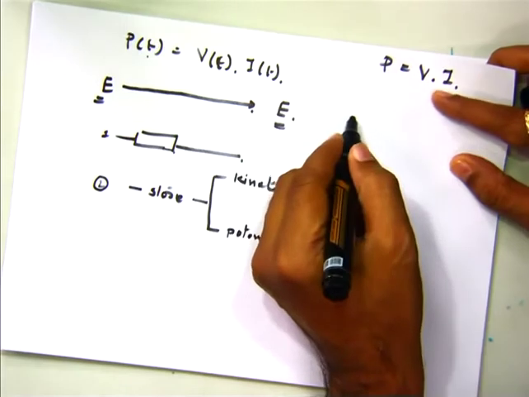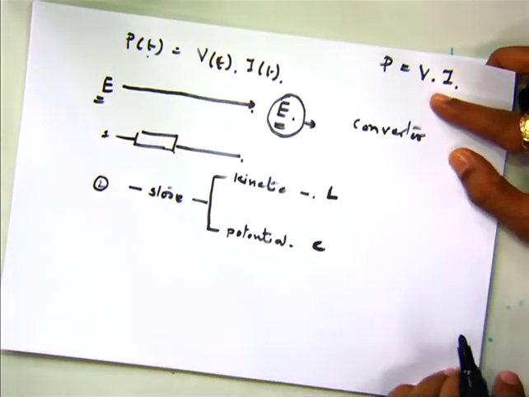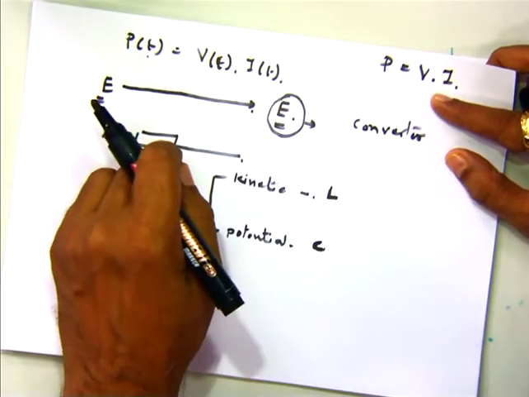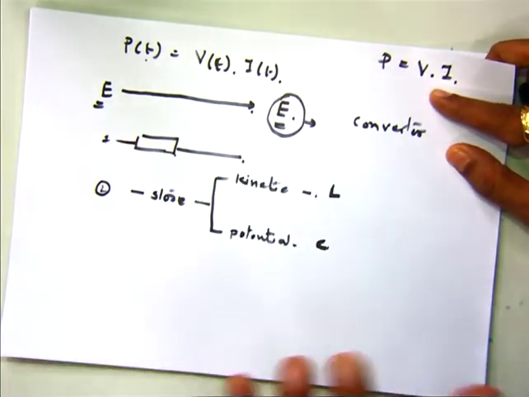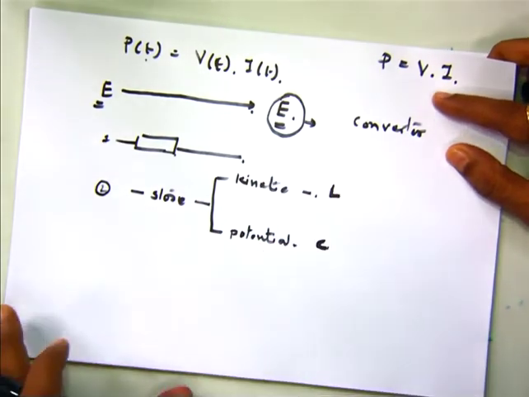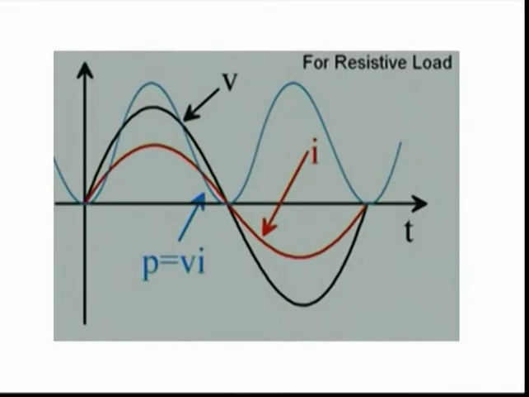Out of these four things, we are interested in converting the energy, so this energy will be useful. Other types of energy may be lost, or it may be a mere transfer of energy from one form to another and back again, but it cannot be converted and it is not useful. So when we go to the graph and see the resistive circuit, we can see that the power is always positive, and because the power is positive, the energy is flowing from source to the load. So here in the resistive load, the power will be transferred to the resistance.